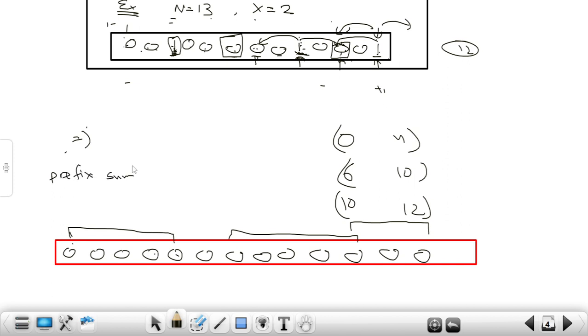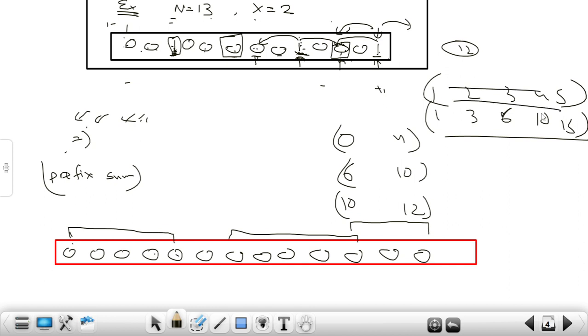So what I'm saying is, if you are aware of the concept of prefix sum, prefix sum is basically when we keep adding the values behind. Like if I have the array 1, 2, 3, 4, 5, then I'll just keep adding the values. I have 1 here, 1 plus 2, 3 here, 3 plus 3, 6 here, after that I have 10 here, after that 15 here. This is what the prefix sum is, right? This is a brief about prefix sum, and it is not a very deep concept to explain.